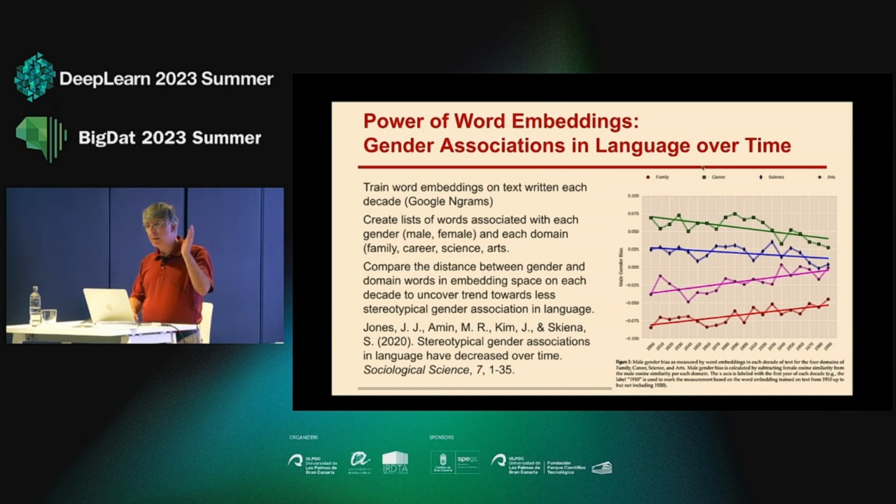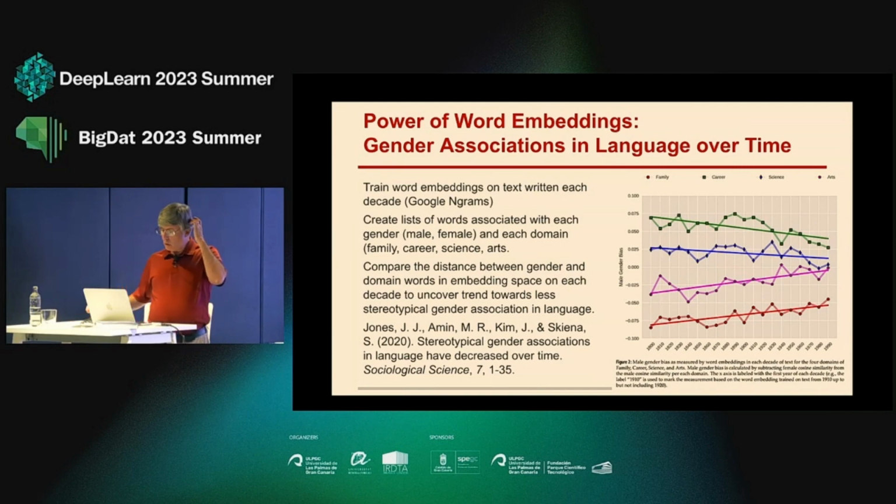It would have probably been more of a male domain. What about family? That would have probably historically been more of a female domain. It's not how the world should be, but maybe it was. And sometimes language reflects these things. Is there a way in which we can see if language is becoming less gender encoding, less in the way of gender bias, with time, or not?